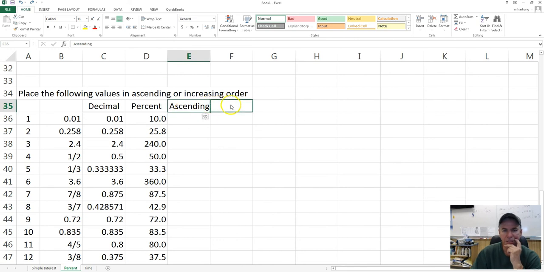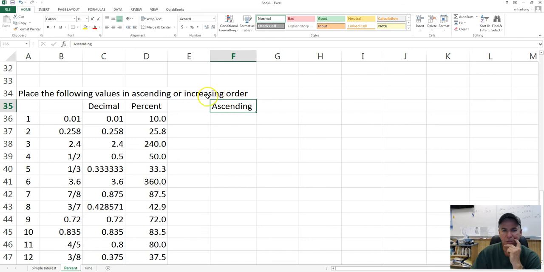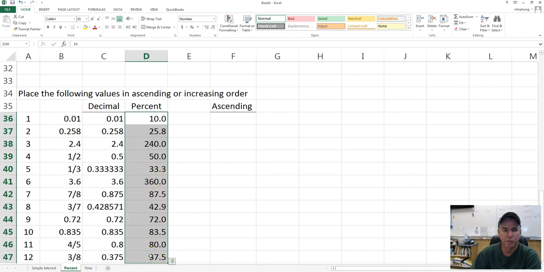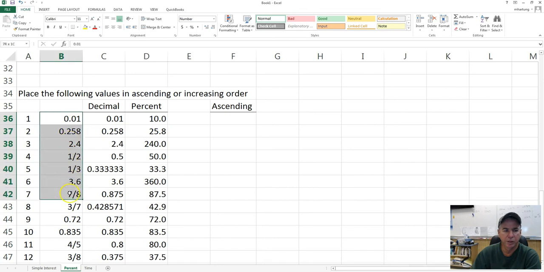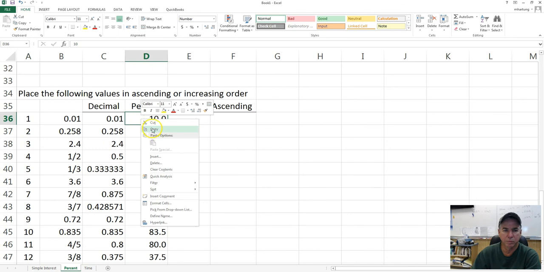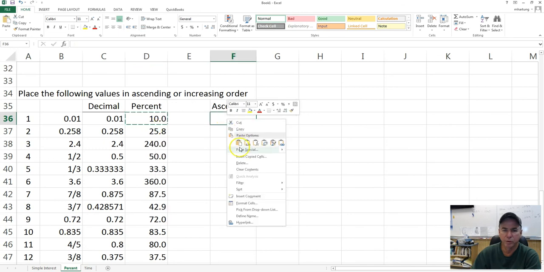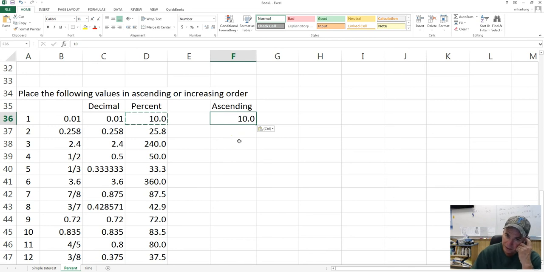Well, let's go ahead down and put these things in ascending order. That means smallest to largest, increasing order. Which number here do you see is the smallest value? See, it was a little challenging when we were looking at all of this to quickly tell, but now it's quite obvious that 1 is the smallest value. So I'm going to put that number first. The next number, what's the next largest number in ascending order? Looks like that 25 right there.